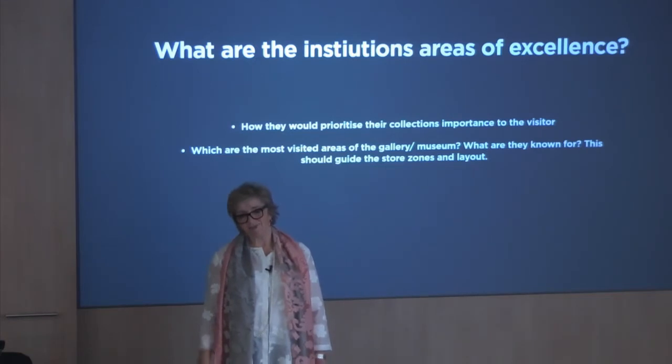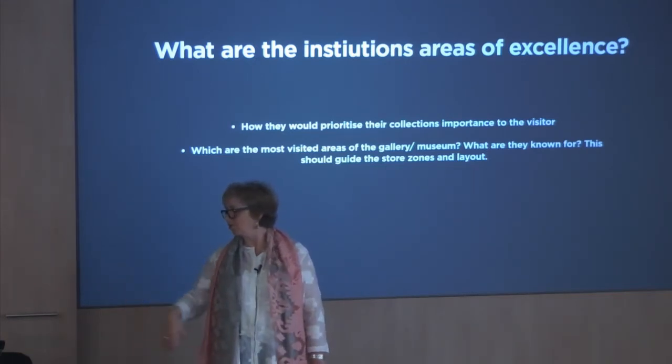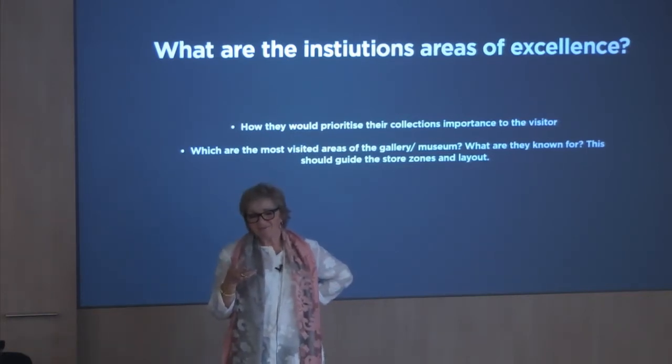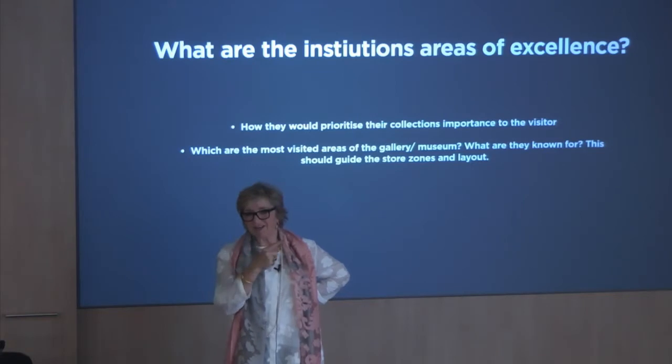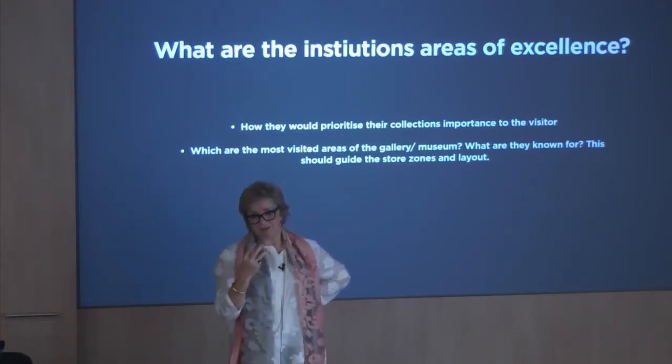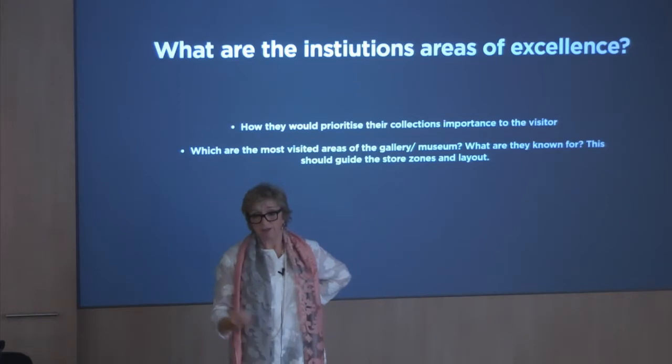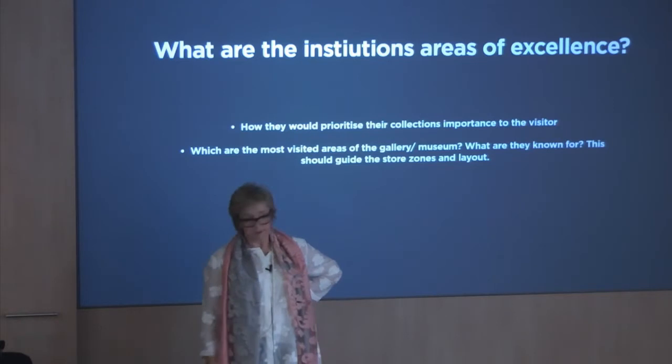And whether that's true or not, I'm not sure. It may be a bit like your information on your charts, but if that's so, they should have an idea of what they're about to see. And it should interest and excite them. They should get an idea of what is in the galleries. So I think it's not a bad idea. I don't think we need to take it quite so literally, but you really need to make sure that shop, whether you've seen the galleries or not, will tell you a bit about what you're about to see when you go in. So the product and the whole feeling of the shop should reflect what you're about to see.